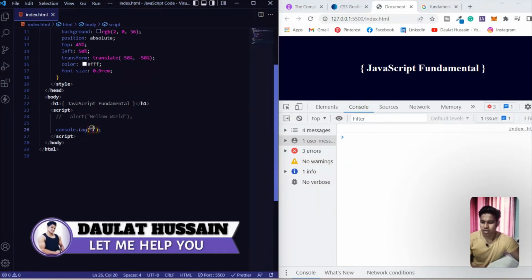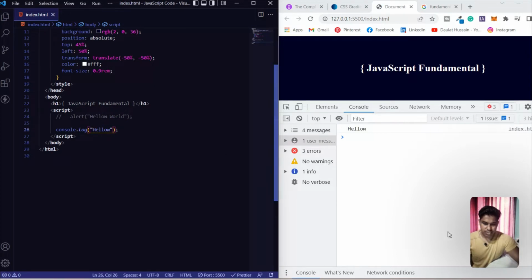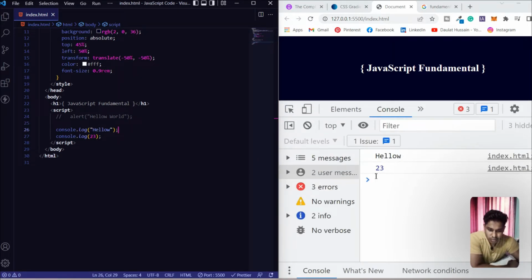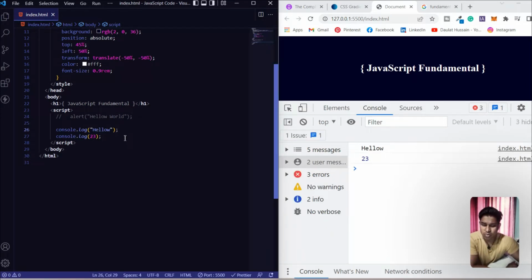Let me show you. If I console log hello and save, you can see hello. If I replicate this and change hello to a number, say 23, and save, I get 23, and you can see the difference between the two. Hello is in black color, which means it's a string, and 23 is in blue color, which means it's a number. This is how you can tell the difference between a string and a number. This will make a lot of sense when we take data from the browser through a user's request. At that time you sometimes have to convert it. You will get a number, but sometimes it's in string form, so we have to convert it into a number. We're going to build all that logic. This is how we can console log something from our code to our browser.